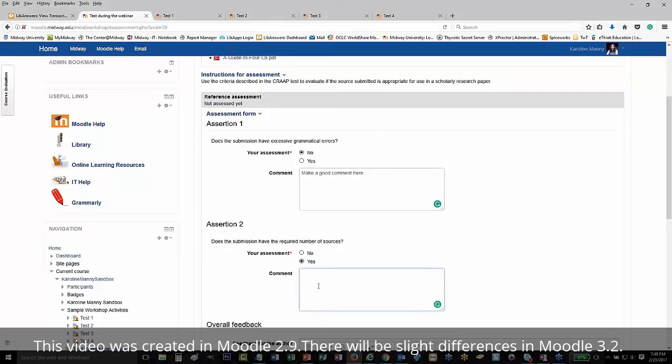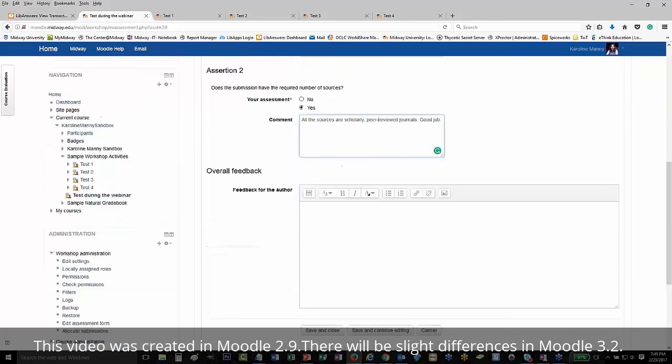Yes, and you could put something like, all the sources are scholarly peer-reviewed journals. Good job. Something like that, whatever would be a good example of a comment. And then you can put your sample overall comment here, and you can save and close.